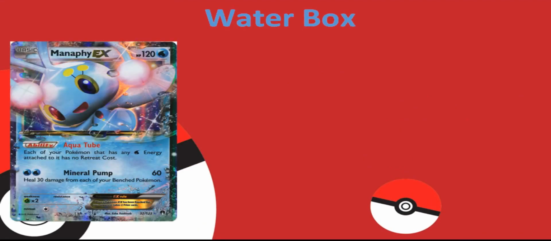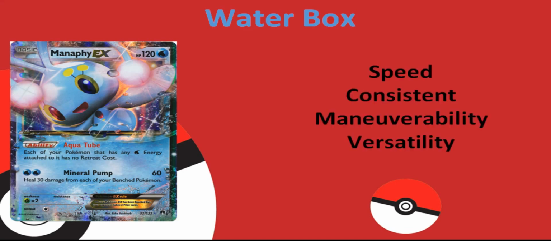Alright, next up we've got Water Box. This is a deck, I'm not exactly sure how much you're going to see it, but I think it has a lot of potential. Obviously it loses Seismitoad, and that was one of the main cogs in it, but the main pieces of the puzzle are there outside of Seismitoad. You just look at the Manaphys, the Articunos, Max Elixirs, Energy Switch, things like that.